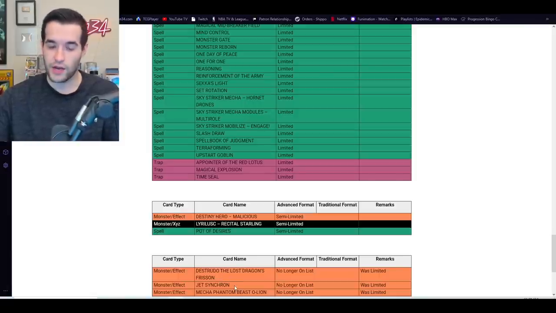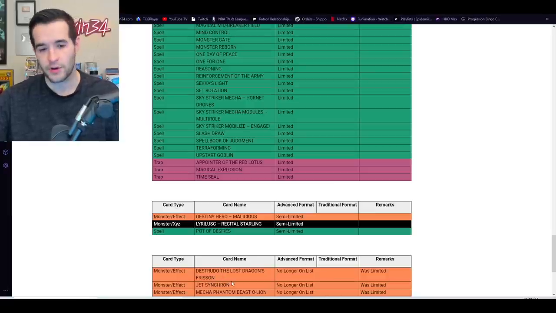Jet Synchron, another thing. This can come off because of Hulk Fibrax being gone, right? So we're good there. Same thing with O-Lion. O-Lion was like a $2 card for a while, I think out of Armageddon, it got a reprint. And then they banned it. So then it was like a 2-cent card. But okay, so these all were banned because of that. Then they limited them. Then they realized they're not any good without Hulk. So they're just going to be unlimited now.